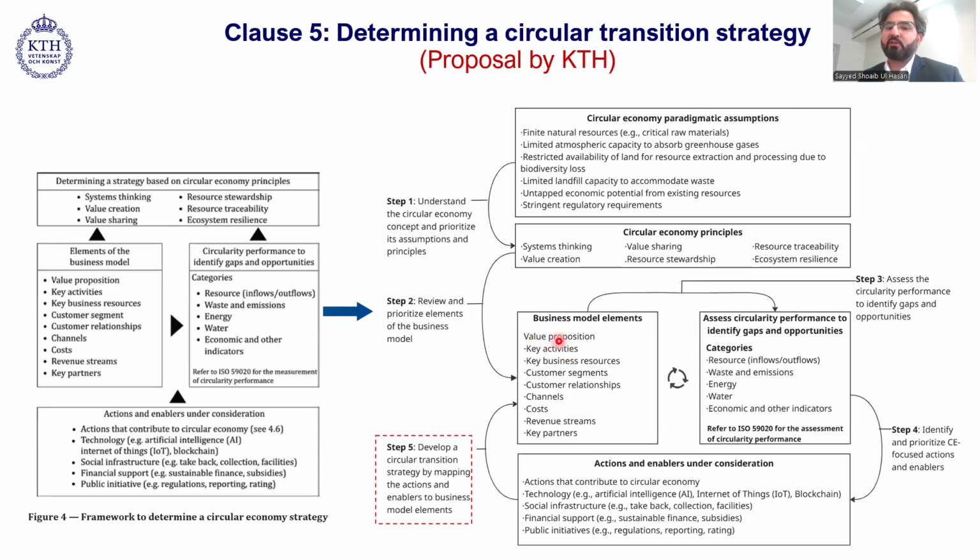Once we focused on the value proposition. Now we are focusing very much on their reverse logistics. In another project, we focused on the product design. And this is how the company over time is transitioning from a linear business model towards a circular business. So this is an iteration in steps 3, 4, and 5, unless the fundamental assumptions and principles change.